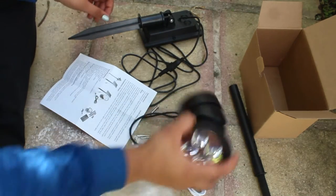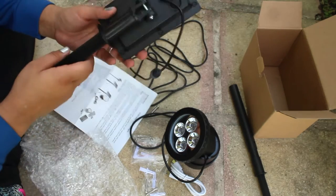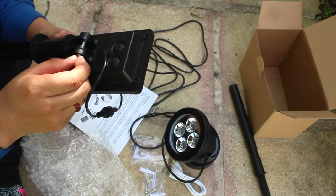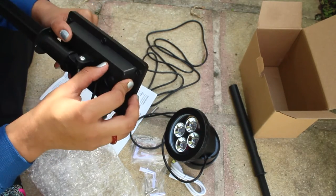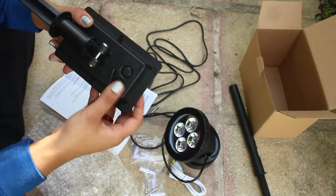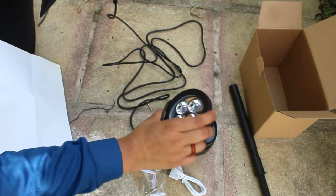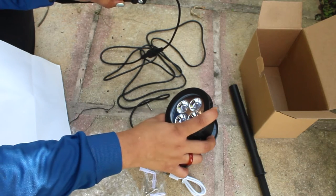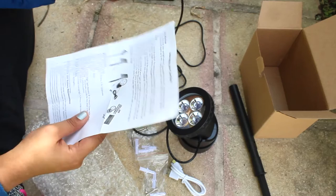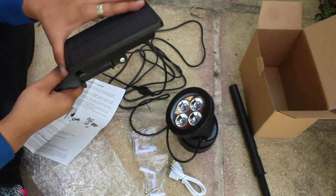I'm pretty excited — it looks pretty good. I'm going to let it charge all day and give an update at night on whether it works. There are also modes here; once it's charged up I'll test what the mode button does. If it doesn't charge up in one day I'll leave it another day, but I live in Florida so there's a lot of sun.